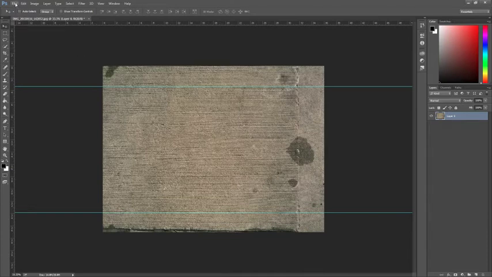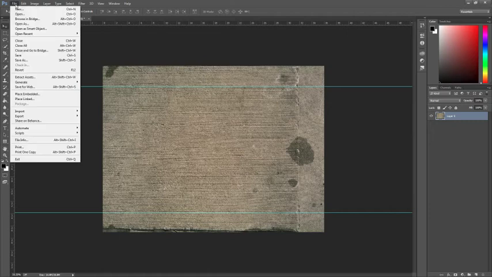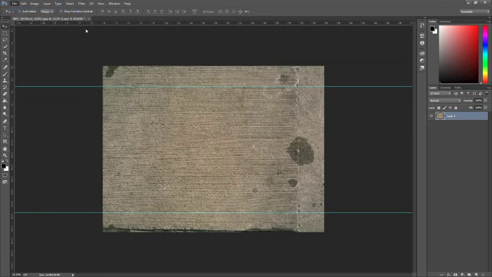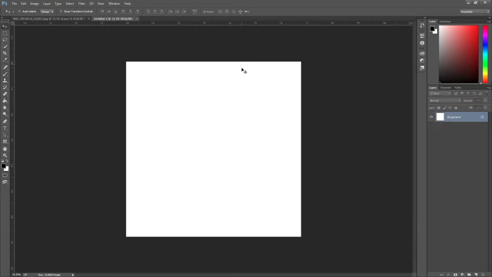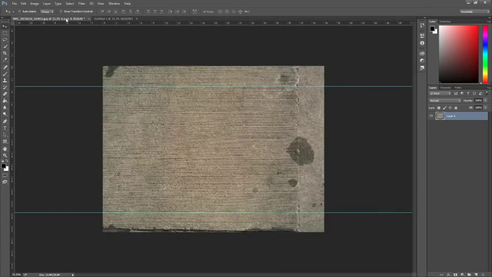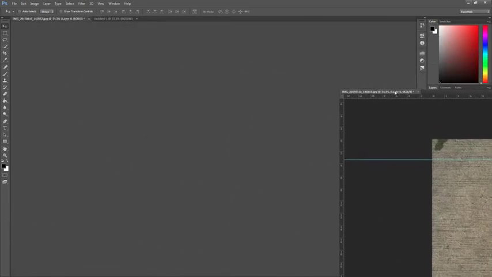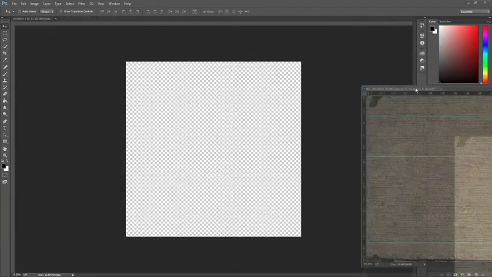In order to do that, we're first going to create a new texture, which is going to be the final. I'm going to go New. We're going to create a 2048 by 2048 texture, and I'm picking that because that is a resolution similar to this one over here. So I'm just going to drag that over to the edge here so we can sort of have a split.